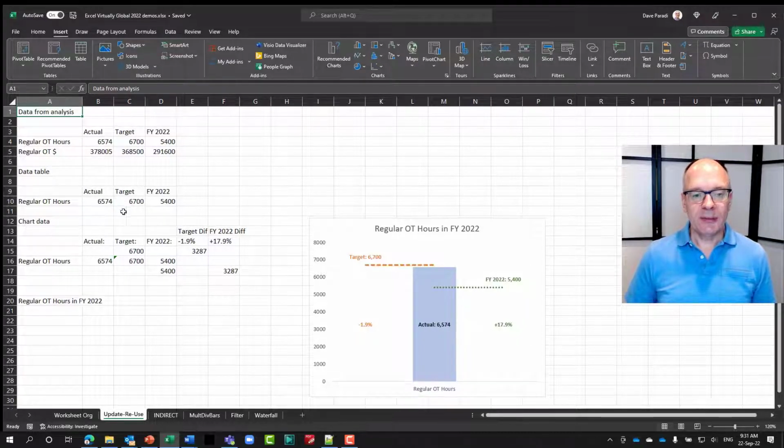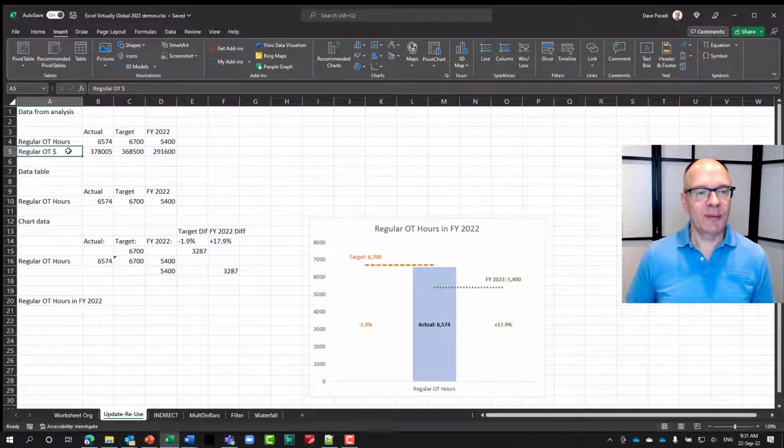The data table I'm using is right now just my overtime hours. And you'll see how everything gets calculated and our chart gets created. So to update this, if I wanted to change any of the numbers, it's really simple to do. Or if I wanted to say, okay, I want to see the dollars chart, not the hours chart, very, very simple.